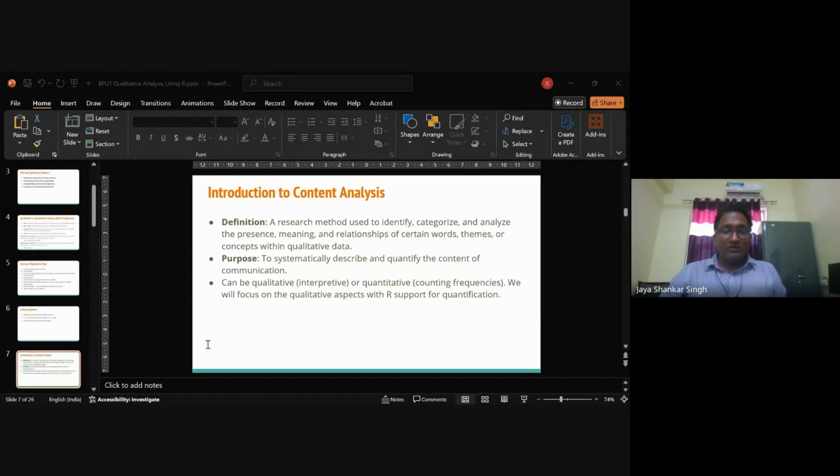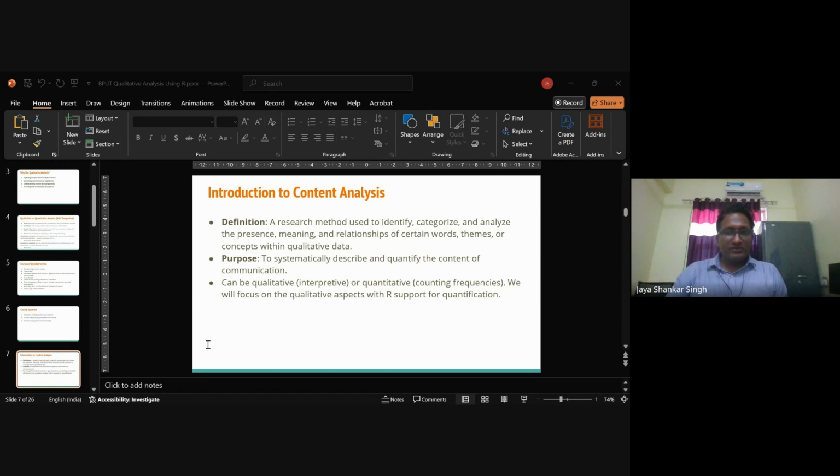We would have seen a lot of word clouds in many research papers, right? Have you seen a word cloud, right? Anyway, I'll show you one word cloud today using a simple example. So a word cloud is like the quantification part of content analysis. You identify which terms are used in most of the sentences, and as per the frequency, you increase or decrease the size of those words in a particular image.